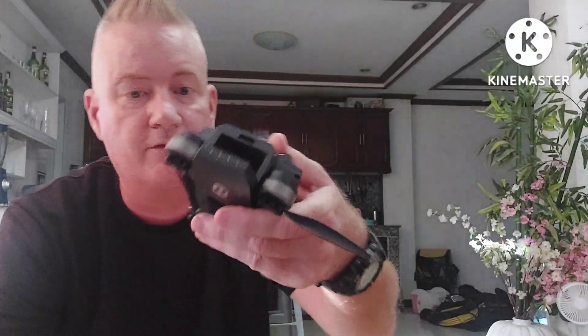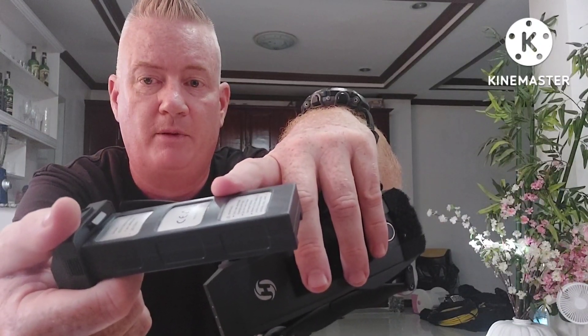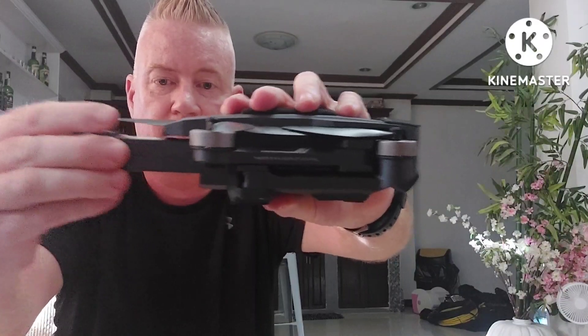Now look at the other battery - I didn't do this one yet. Kind of look at it from an angle - this one's a little bloated. You can see the plastic is bowed right there. This is my good battery that's now starting to bloat. I've got to put the drone in the freezer every time to get this one out, and I'm afraid if I put this one in it may not come out. Every spot where there's plastic bowing up, it doesn't want to go in. So I really don't want to jam this in there.